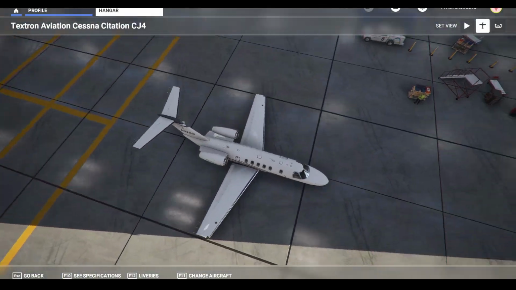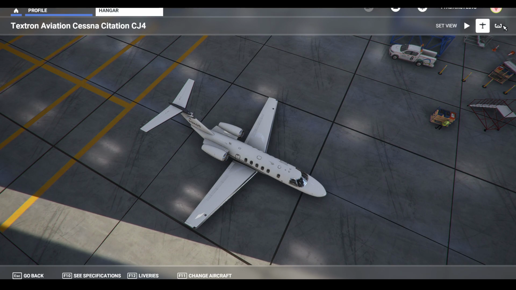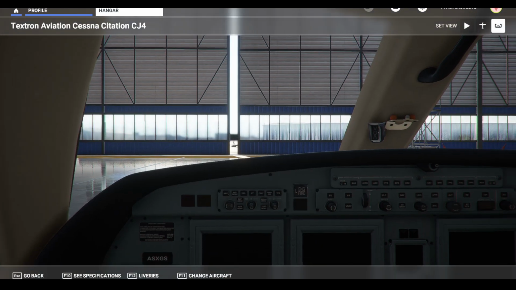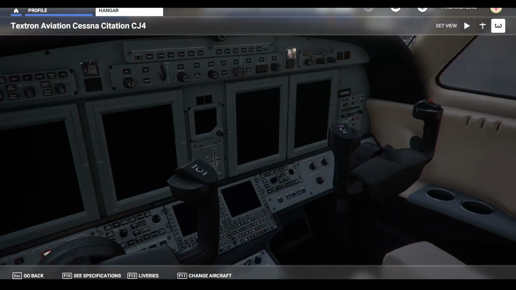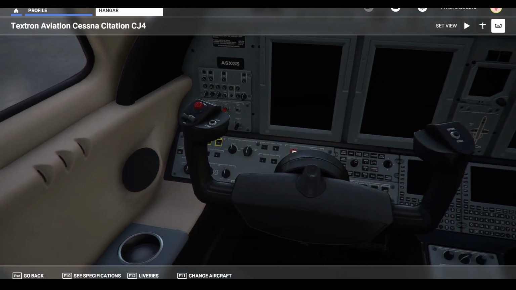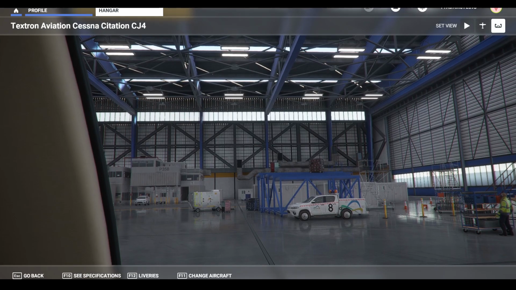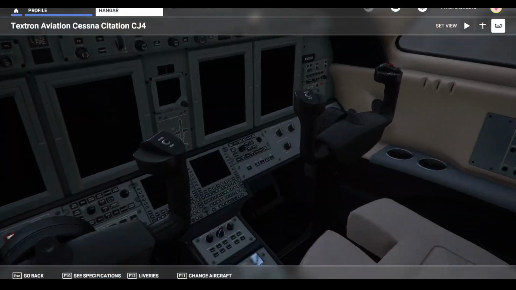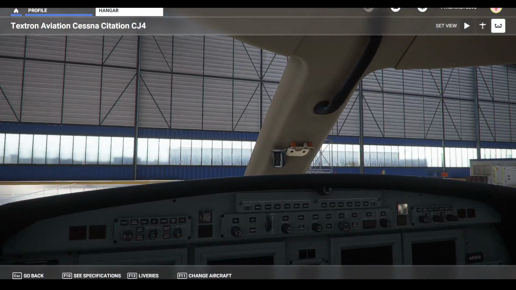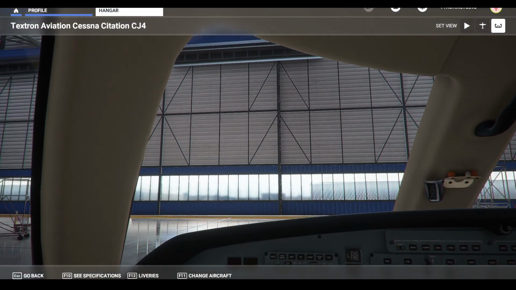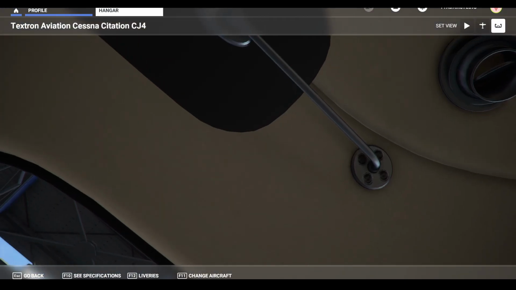But if you want as well, you can just go inside and have a look at the systems in here. You'll always get great frame rates in here, by the way, because it's in a confined area. This actually looks like the Ice Pilot's hangar, but you'll always get great frames in these aircraft. So if you go into the 747 cockpit, it will be just the same.